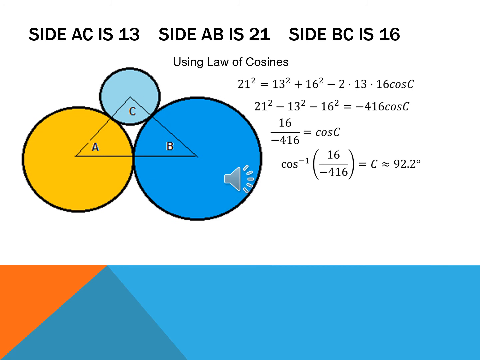Our triangle has 3 different lengths. The length that's connecting angles A and C is length 9 centimeters plus 4 centimeters, or 13 centimeters. The length connecting C and B is 4 plus 12, or 16 centimeters. And then the length connecting angle A and B is 9 centimeters plus 12 centimeters, or 21 centimeters.